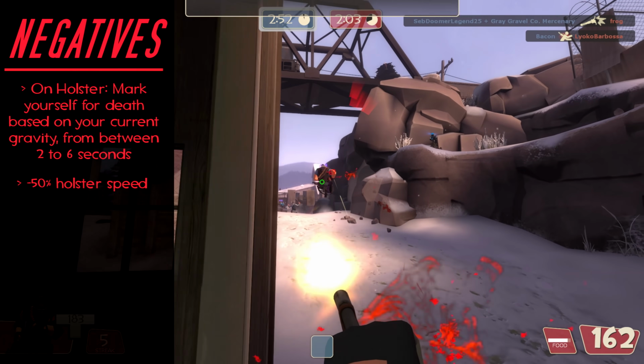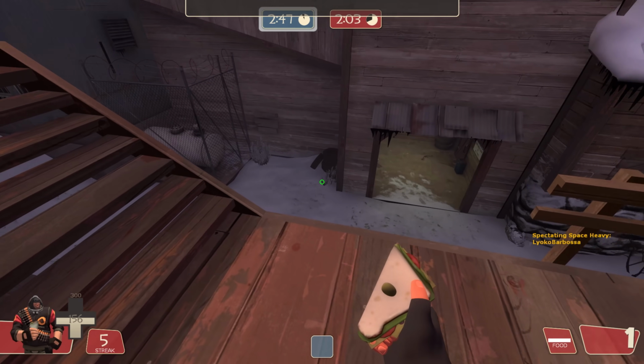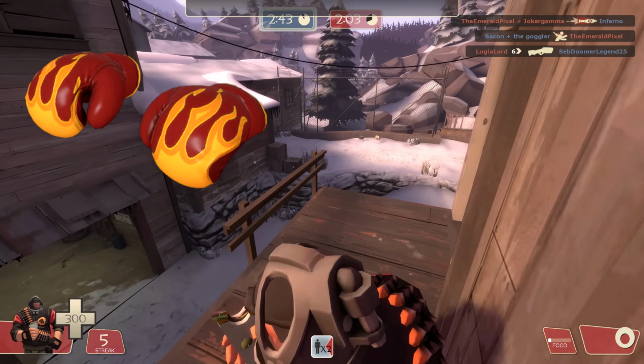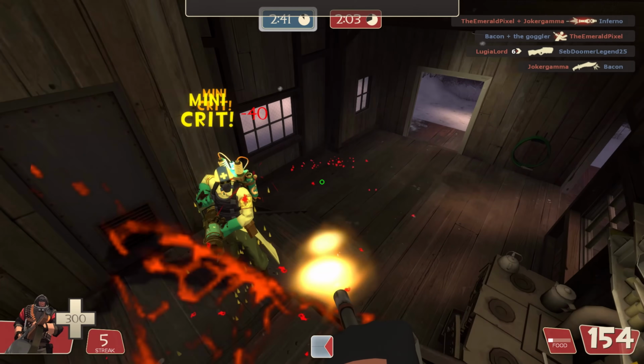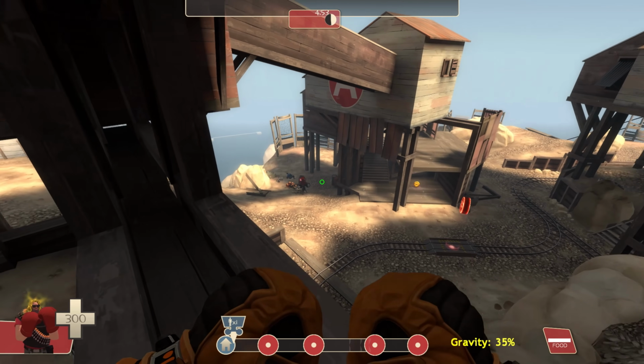Now, what makes me love this concept so much is that it opens up such an endless door of flank opportunities. It's almost like having the flank ability of the Gru, but without the health drain and with even more possibilities of places to get to. For example, when I first really started using these, I immediately found some really cool spots on Upward that you couldn't normally get to as the Heavy.